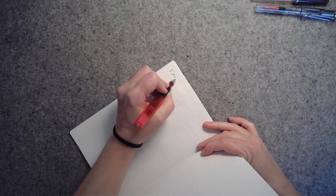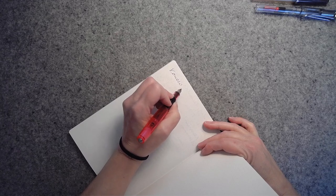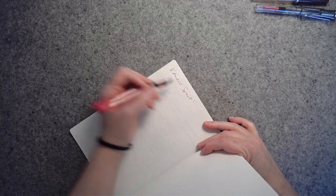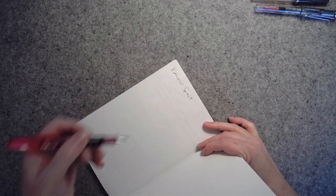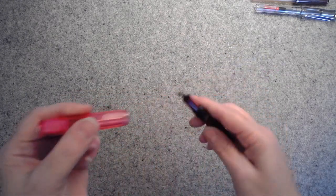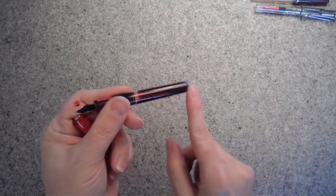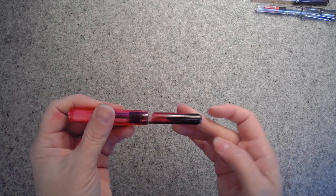So this is a Kaweco Sport. I think this ink is Noodler's Black Swan and Australian Roses, but I can't be sure. I like this pen, but also because this whole part can be filled up with ink, or you can use little cartridges. I filled the whole thing up with ink because I used to think that's what I wanted. Also, spoilers. That describes many of my pens.